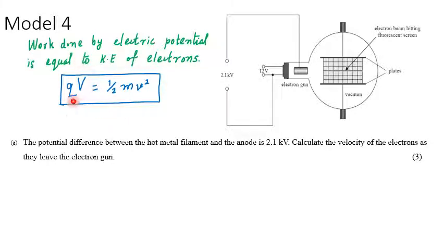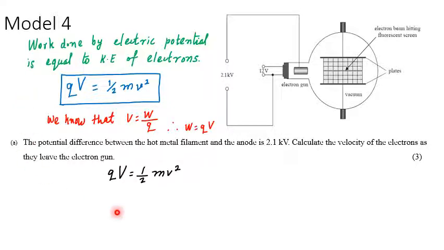And how are we getting this equation? We have learned in AS level that, from the definition, electric potential is equal to work done per unit charge, right? If you cross multiply, work done W is equal to q times v. So if you multiply the charge of the particle and the potential difference used to accelerate it, we get the work done by this potential. So that's the reason why, instead of work done, here I am using qv. qv is equal to half mv squared. So you have to take down this equation.